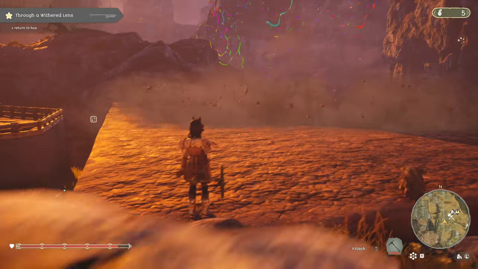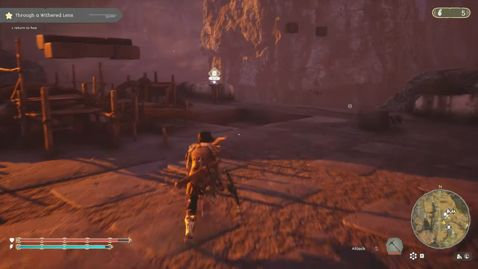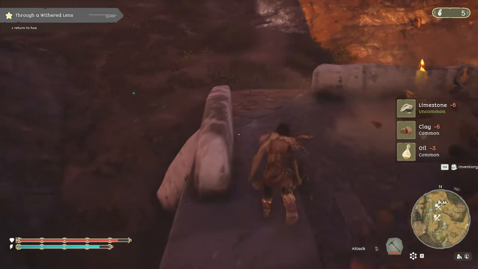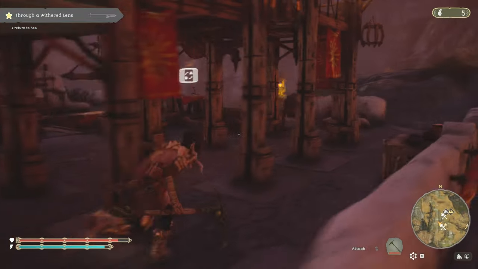So again, yeah, not the optimal build, I know, but that's just the way it is now. So let's hand all this in. We now have a clay pit. Nice. Okay, let's see how this works.